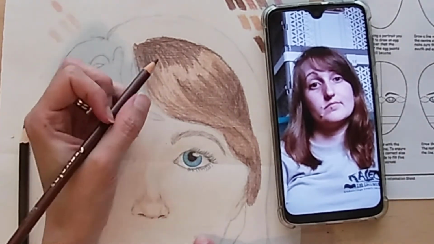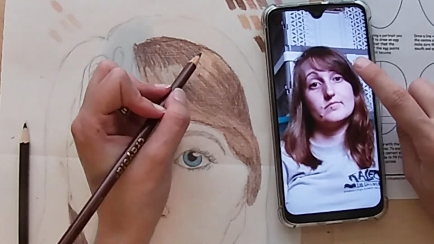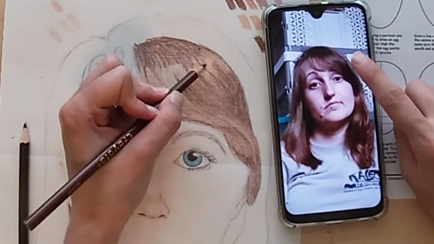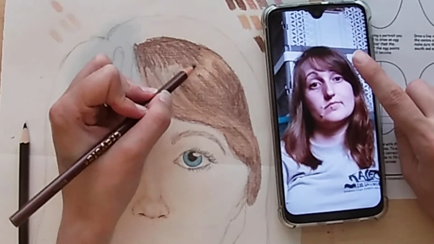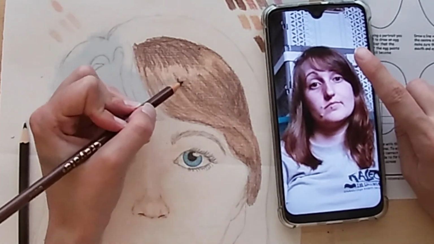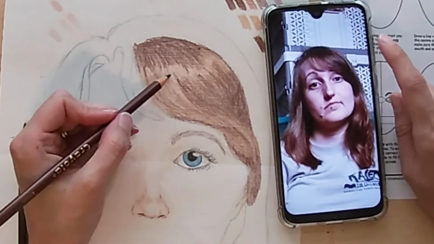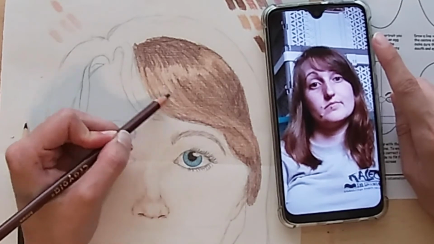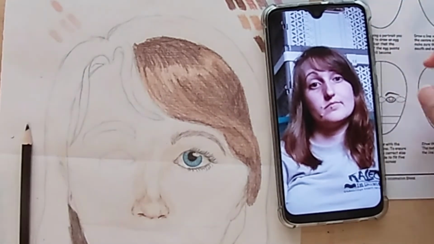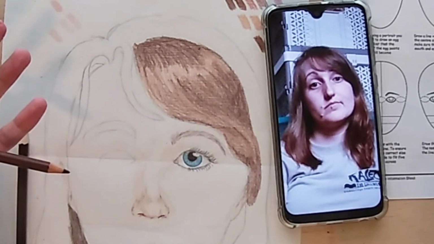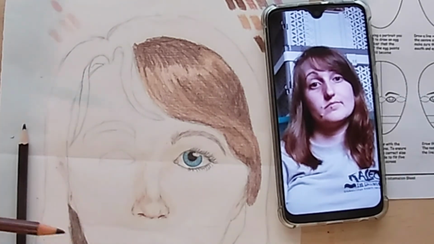And that's really all you can do, is keep looking at your reference, keep blending colors, use light, use dark colors, blend them together, keep that highlight. All right, my highlight is getting smaller and smaller, but I'm not going to get rid of it entirely. And then I'm going to keep coloring the rest of my hair just so you can see how I do it, but there's not really much else for me to tell you about it.